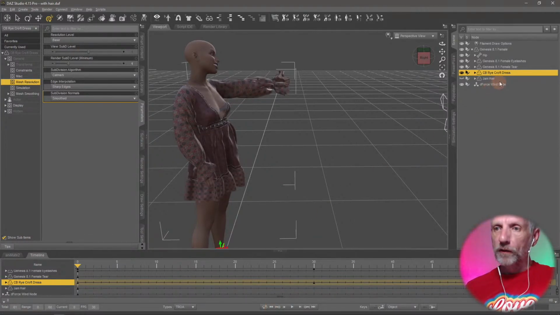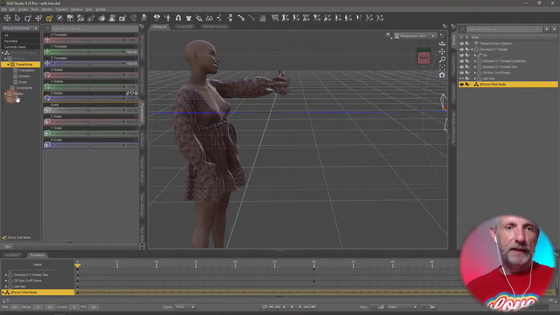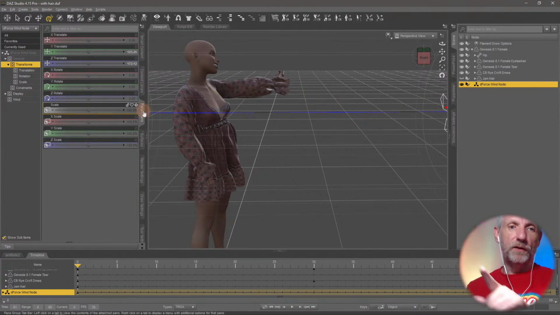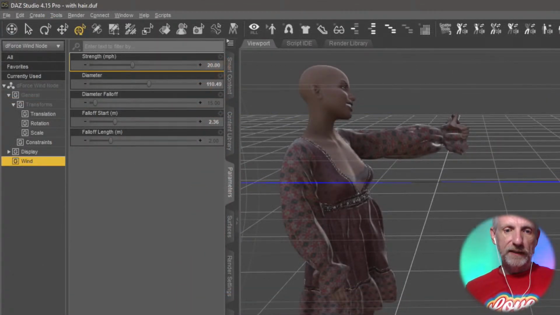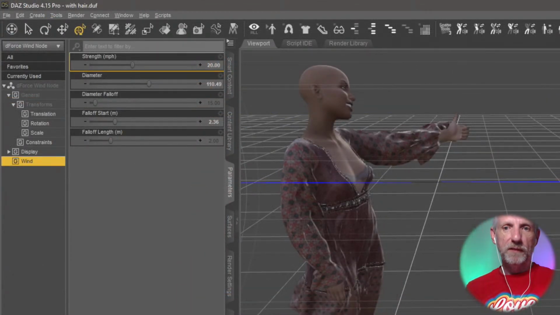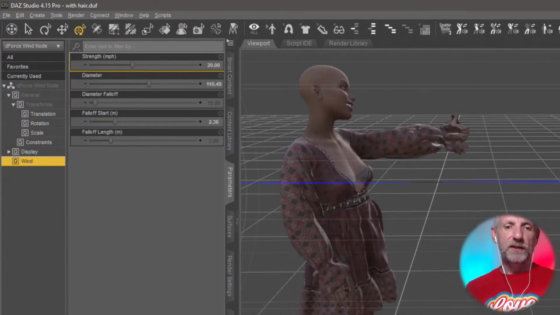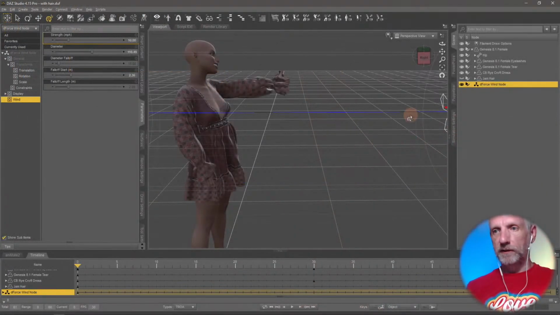That's a setting on the wind node. The wind node parameters can be animated as well. You can find those with the wind node selected, on the Parameters tab under Wind. So there's 20, and I just want to make sure, if I move my playhead through it, that it stays on 20. Earlier I had accidentally animated this value. I didn't want to do that here. Let's re-simulate that.